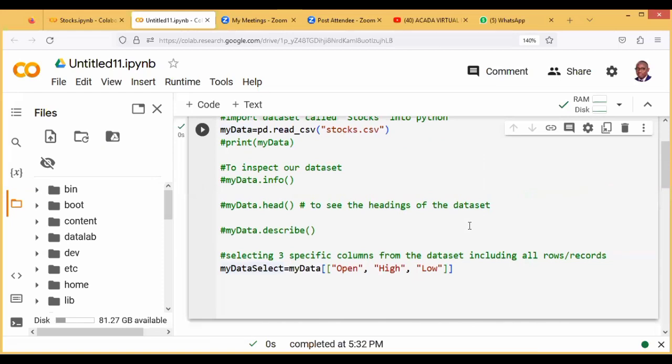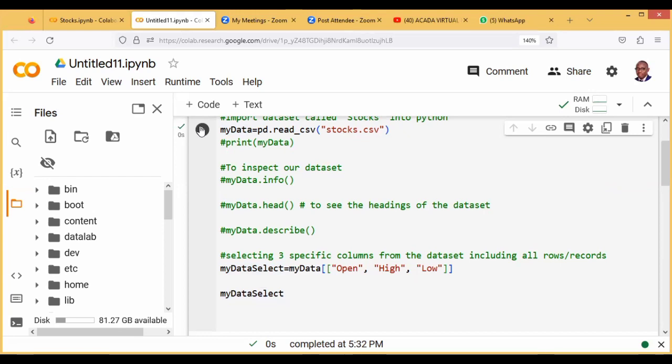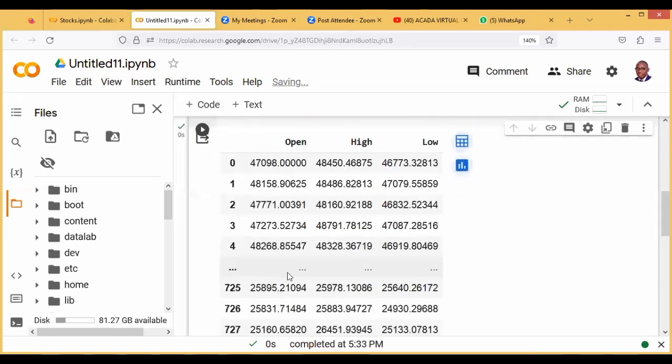Now our cell is successfully done. There's no error. But you won't see anything yet unless you bring out where the thing is stuck. This is where it is stuck. You can copy it and then you say run. Once you run that, let us run this together. Yeah, there you go.